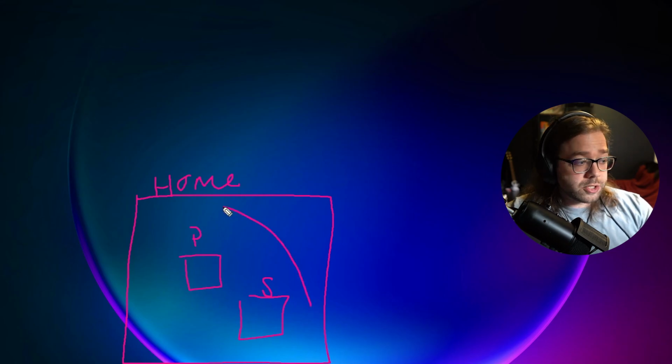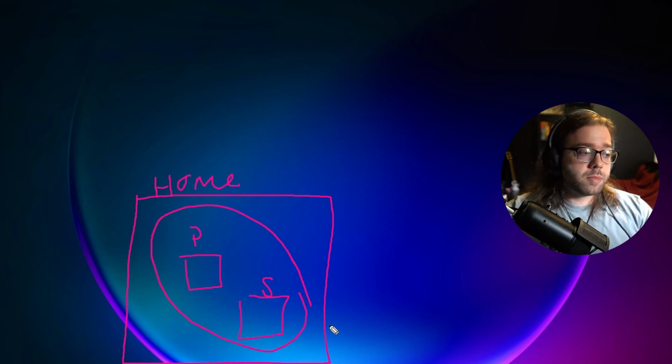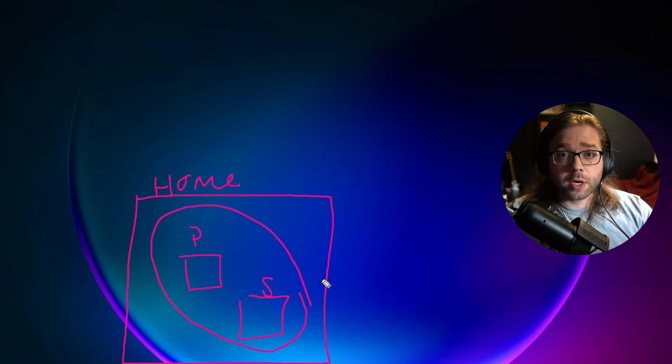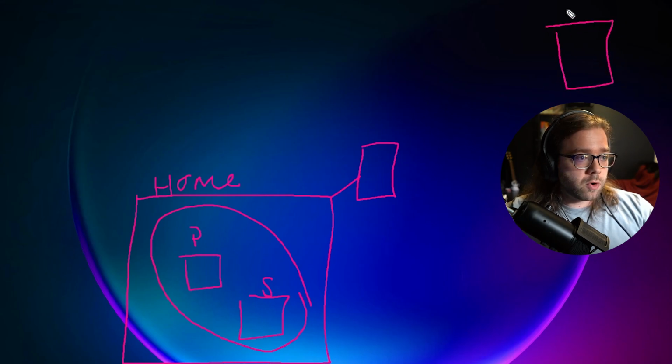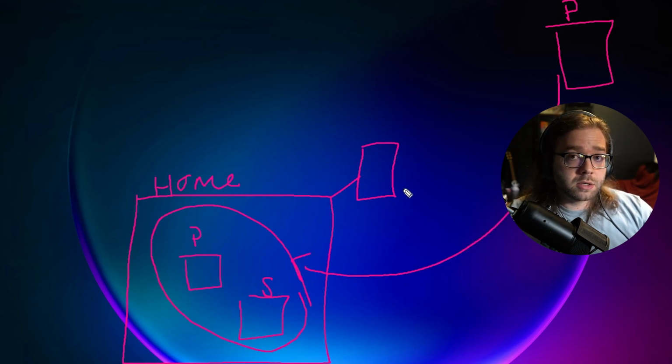Let's say this is your computer and this is your server. So we'll say server PC. Because this is inside of your house, these two things can reach each other automatically because it's on something called a local area network. To keep this simple, let's say this is your firewall. If somebody on the outside of your home has a computer that's trying to reach inside of your home, it cannot, because it can't see your local area network.